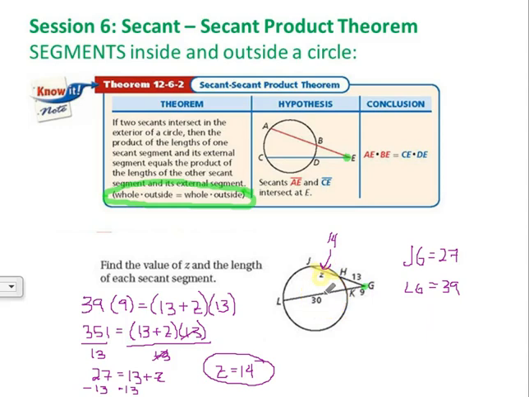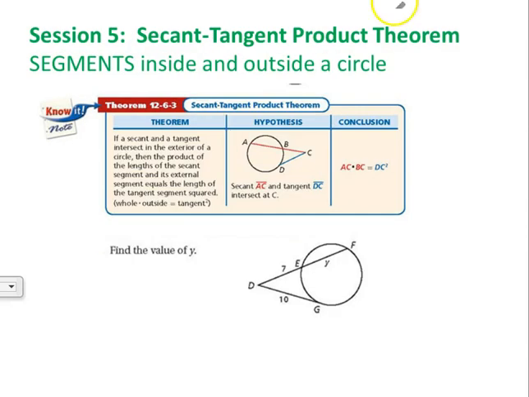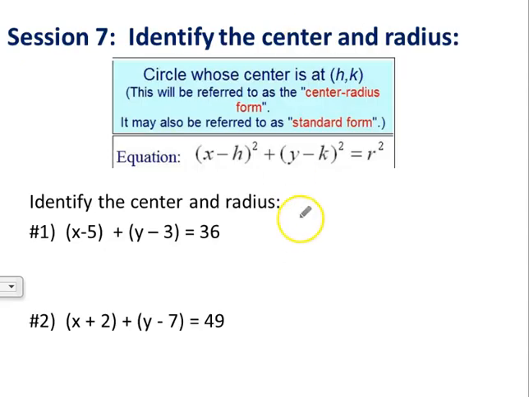So that's what session 6 is all about, looking at these different patterns that occur. So you're going to learn about some more with different segments. I'm going to not go over all those because I do want to get to the equation of circles. So you will have to do some investigation on your own to finish out session 6, and that's okay, but I just got you familiar with the types of patterns you're going to see.